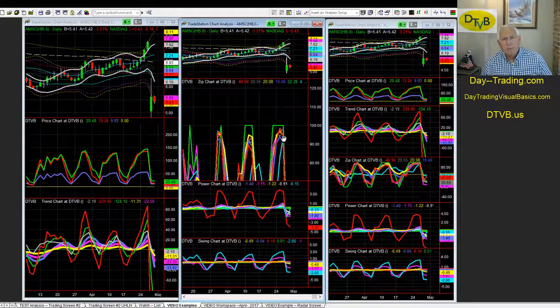And if you've heard me talk about pink green tops, because that's what this is, a pink green top, you've heard me say that if the pink line disappears, the price is likely to continue, especially as the other lines go up. When the Zip pink becomes next to the Zip green, that's a signal. When it has been buried the last day or two, that's a signal that the next day it's going to go down. It's a very high signal when that happens.